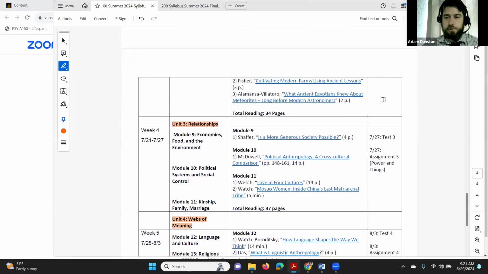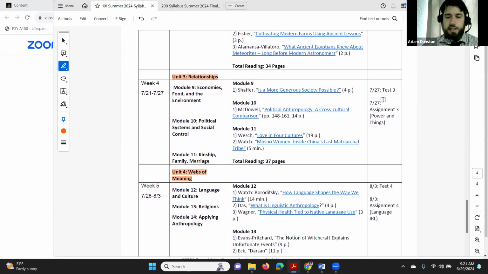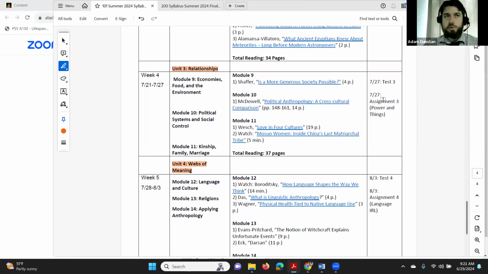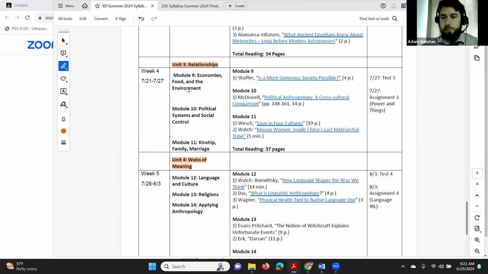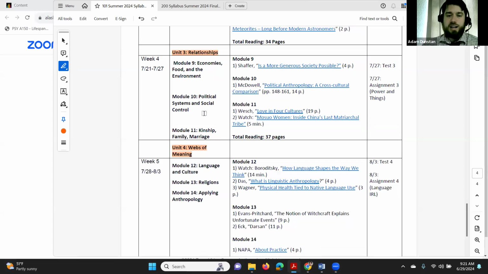The unit after that, unit three, relationships, we then get into several ways in which human beings are interacting with each other socially. It's a lot of cultural anthropology, so kind of like present day cultures and linguistic anthropology, but also some, again, archaeology, some of this sort of like looking towards the past as well. And so we'll have topics like how people make stuff and share stuff and what that says about us as human beings, right? Are we all greedy jerks that ruin everything?